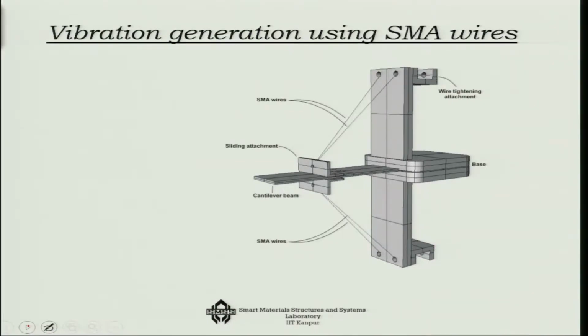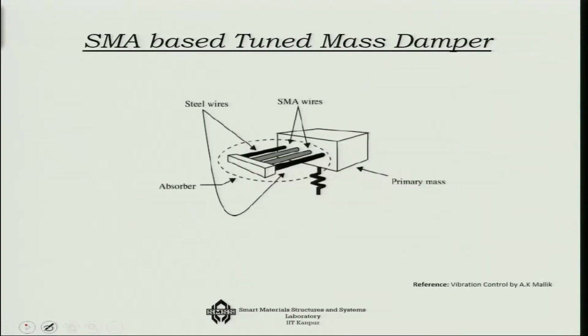There are many applications, particularly space applications of SMA. One such application is how to generate vibration. So what you do here is, suppose this is a cantilever beam that you have. On that beam you have two sets of SMA wires. Now you actuate one of them, suppose this one, so it gets shortened, so this whole beam gets deformed downwards. And then you cool it and you heat the other one, so the whole beam will go to the other side. So you do these processes again and again, and then you will see that there is a continuous vibration, of course at a low frequency, that's happening with the help of the SMA wire.